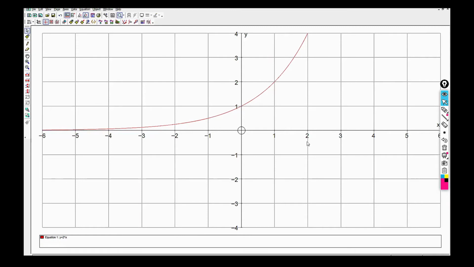Let's delete all the ones that we've done previously so we're not getting confused. And let me relabel our initial equation. So this was y equals 2 to the x. Now, obviously, I'm not going to plot y equals 1 to the x, because where the base number is 1, it's just going to equal 1 regardless. So let's have a look at what happens when we've got y equals, let's say, 0.5 to the x, or another way of writing it is a half to the x.